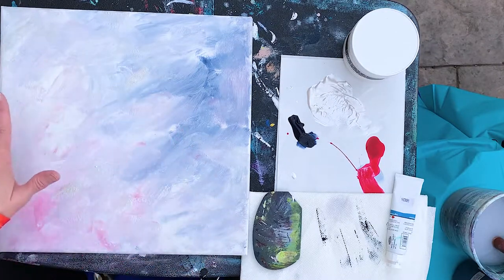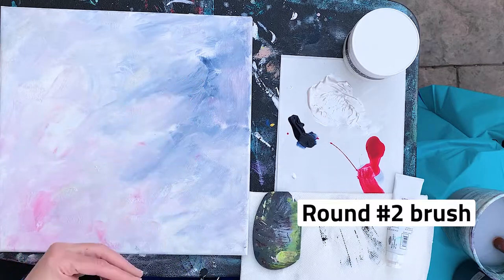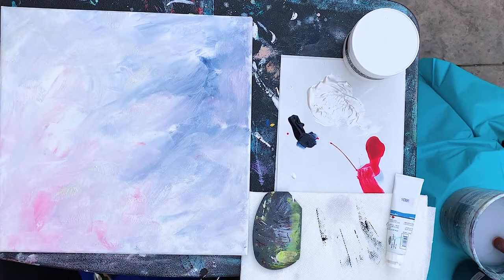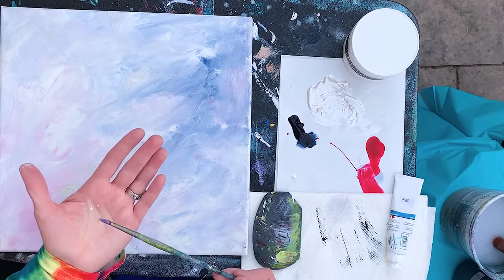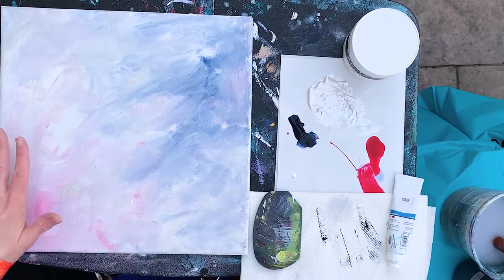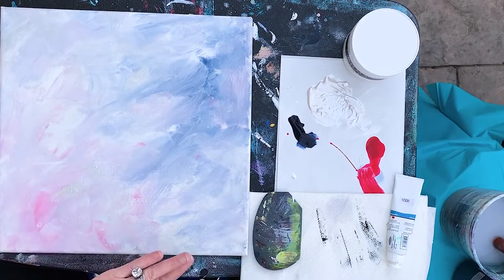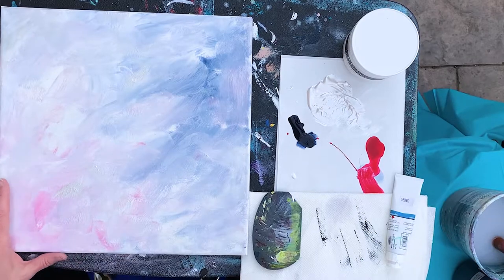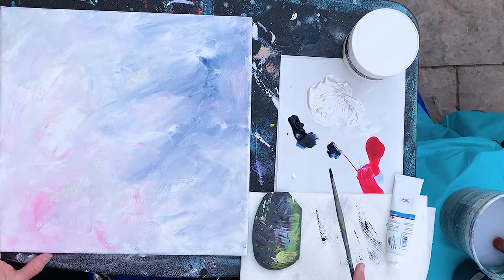So to map out where I want my branches, I'm going to use a round number 2 brush. I'm going to dip it in the water first, drag it on the side of the water jug so that it's not dripping. And I have to decide what color to make my branches. Now, I don't love the look of just black branches and pink flowers, but I don't really want the branches blue.